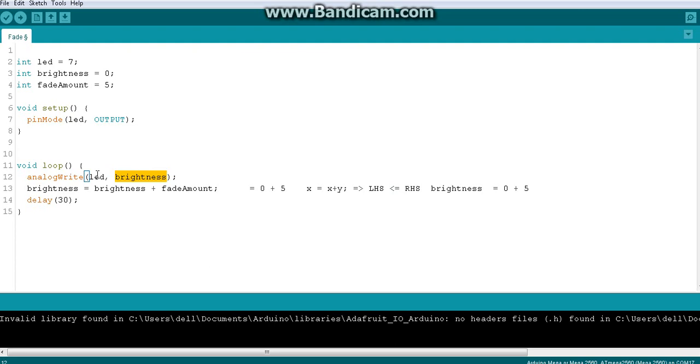Also, try to use a separate variable here and here, and try to write the needed variable names. So try to make the required changes here as well. If you are using a separate variable, you have to declare it here as well, right? So you can try to do it like that.